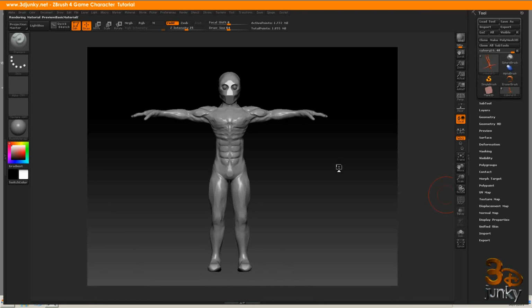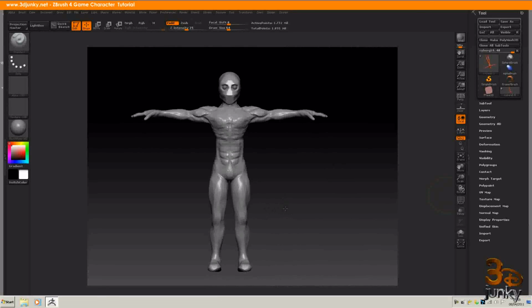Okay, so we've sent the client the illustration, and he's basically said just to make the legs a bit longer because the scale's a little bit out. So let's go ahead and mask it and move these legs down. What I'm going to do first of all is not use topological.